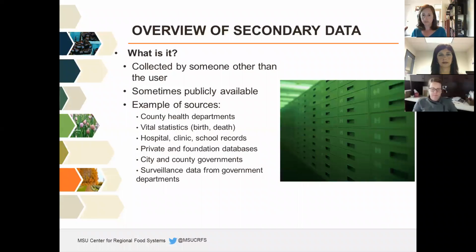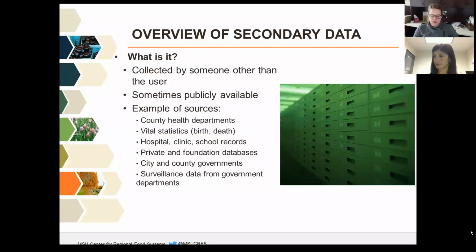Great. As you may already know, secondary data is data that's collected for purposes other than your specific interests or projects, but it's available for you to use and may help you answer some of your questions. Typically we think of secondary data as being surveillance data collected by a government entity, but it can also include vital statistics from hospitals and counties, private foundation surveys and databases that they collect and might be willing to share, and data from different levels of government and health departments.